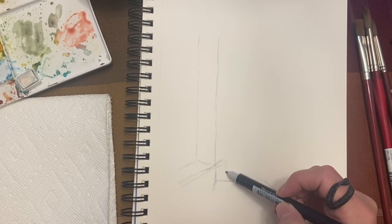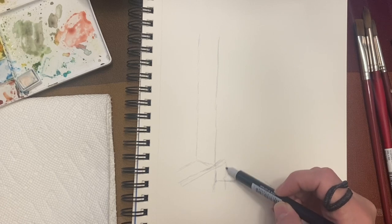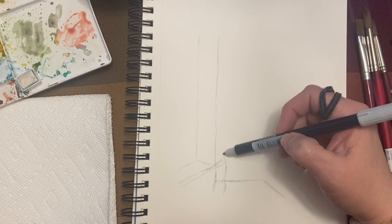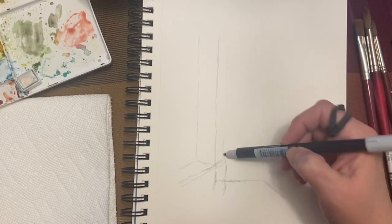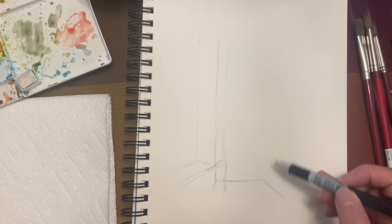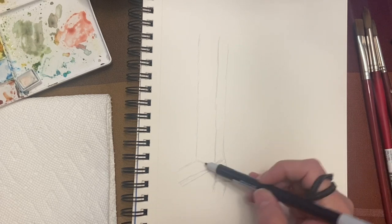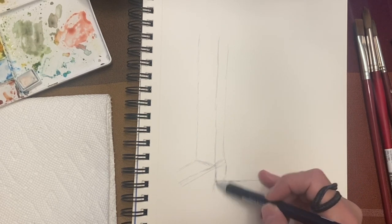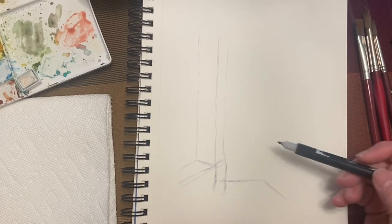This actually is going to come out here a bit more because I altered that a little bit. There we go. And that's going to be almost like a little beam. But anyway, I won't worry about that because it's all going to be yellow anyway. I just want this step to come out. That's the main thing. That's what I want going on there.